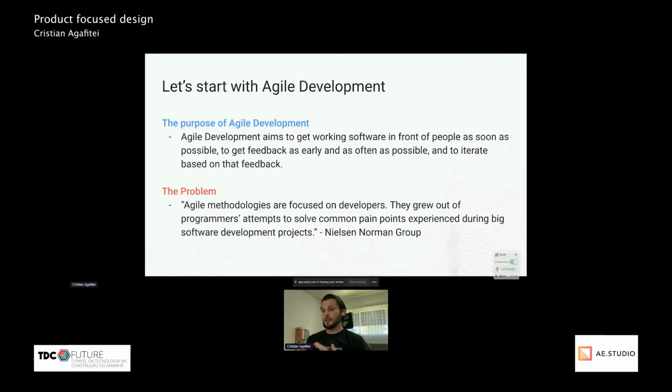But if you're a designer, it may be a little bit frustrating, because agile, believe it or not, wasn't created for designers. The agile methodologies were created to be focused on developers, and they grew out of programmers' attempts to solve common pain points experienced during software development projects.